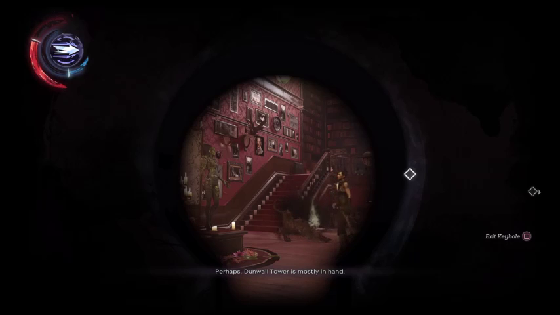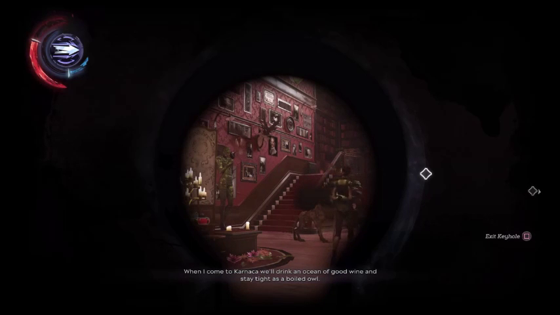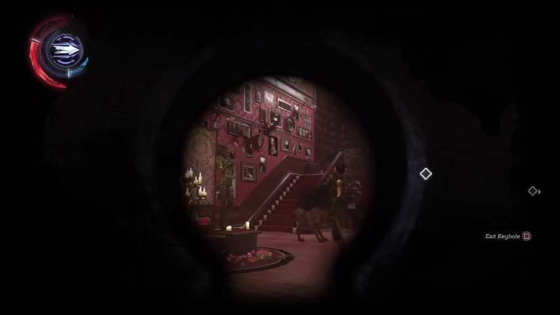Dunwall Tower is mostly in hand. The High Overseer won't be a problem anymore. And there's the matter of my own project. I grow more excited with each brushstroke. When I come to Karnaka, we'll drink an ocean of good wine. Stay tight as a boiled owl. I look forward to it. For now, I need your eyes on the Duke. At least until we have the sisters.